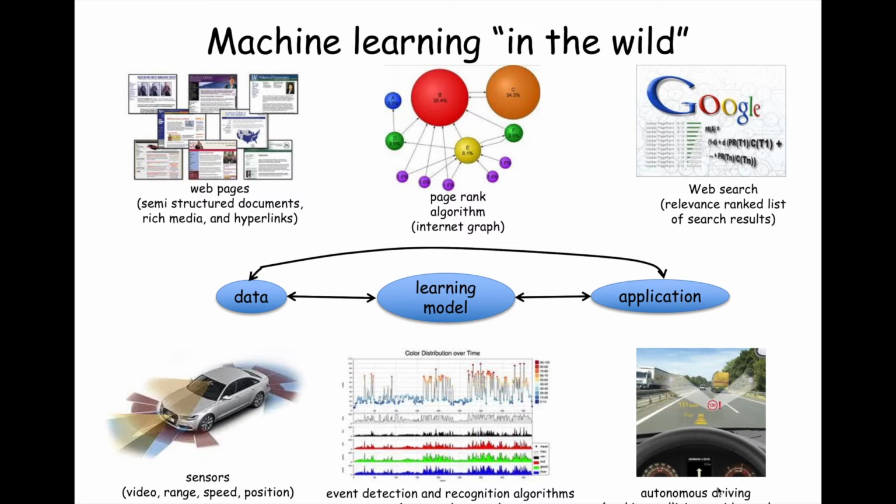So you have your data first and foremost, you have some model, right? You have some mathematical construct, and then you have some process that operates using that construct. And then, of course, you have your application. In the case of a Google search, the PageRank algorithm, you have a relevance ranked list of documents in order of their suitability to what that search need was when you entered something in the search bar. And in the case of autonomous driving, you have things like collision avoidance, or it can figure out where it is on a map in real time based on the sensors, matching what it sees around it to how it thinks it's moving with what is on the map. Okay? So we have our application, we have our data, and we have our model.